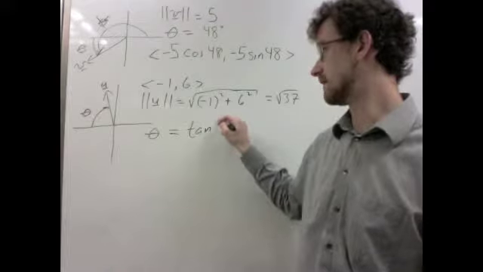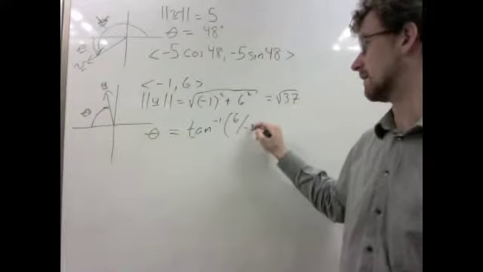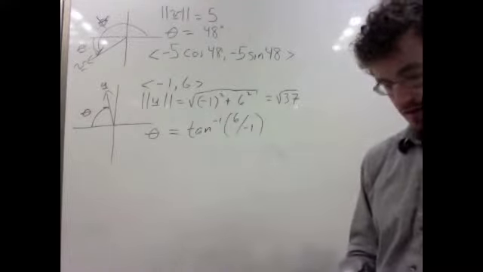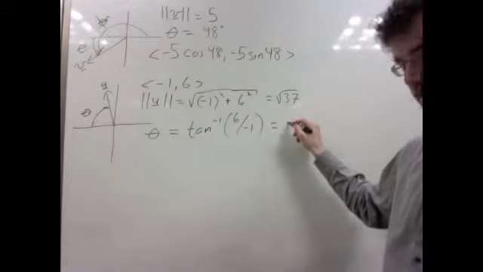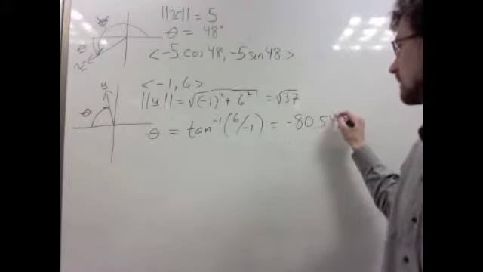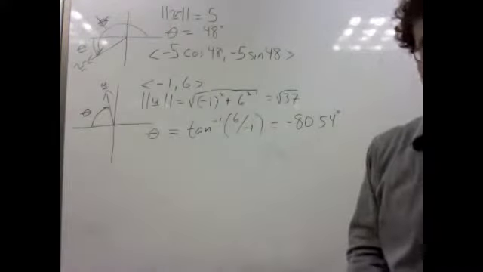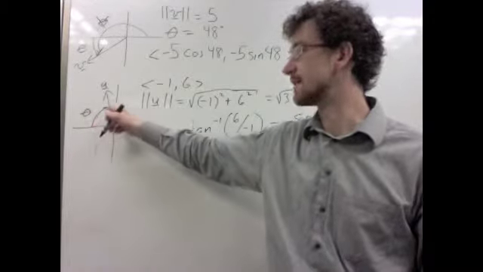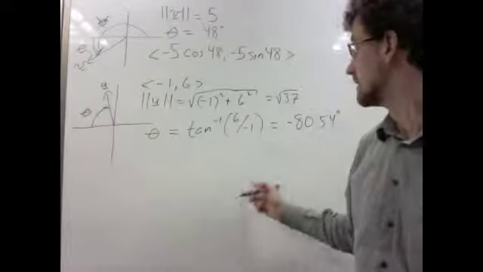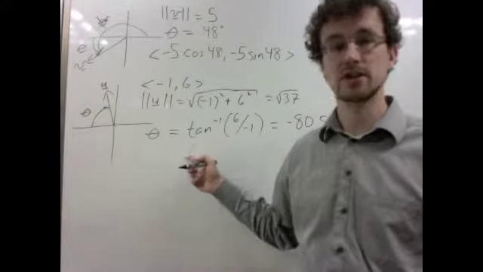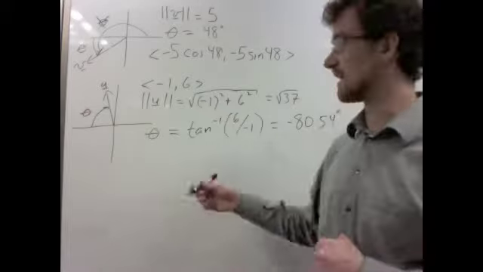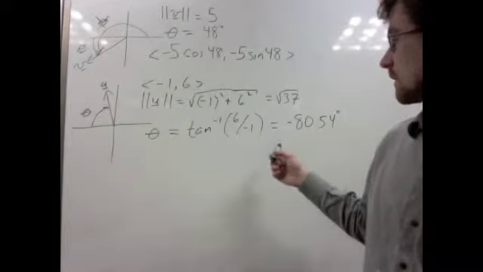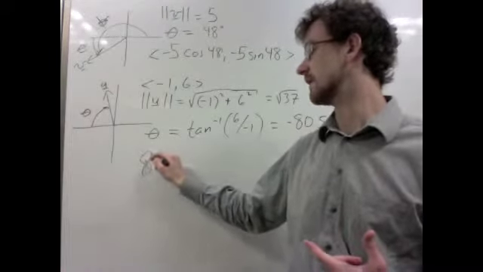So we use that theta is the arctangent of the y component over the x component. And if we punch that into our calculator, what the calculator spits out is minus 80.54 degrees. Now, clearly, if we're measuring an angle from the x-axis up to here, that should be a positive angle. The reason this is negative is because tangent, if you remember back from trigonometry, is negative in the second quadrant. In order to report this angle, we will ignore the sign.